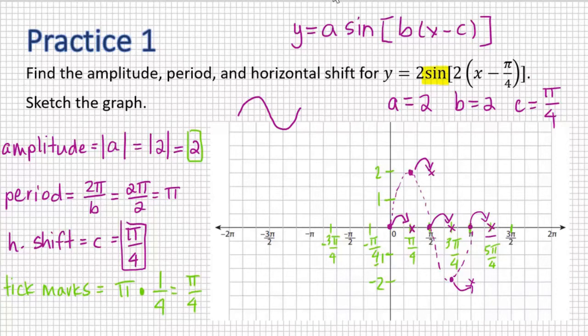Now that we have our shifted function, I'm going to connect these points using a solid line, since this is going to be the final picture of our function. Our graph doesn't start at 0, so maybe I'll add in some extra points. So starting at pi over 4, if I move 1/4 to the left, I know I'll hit my minimum. Another quarter takes me through 0. And now I've at least drawn my graph back as far as the y-axis.